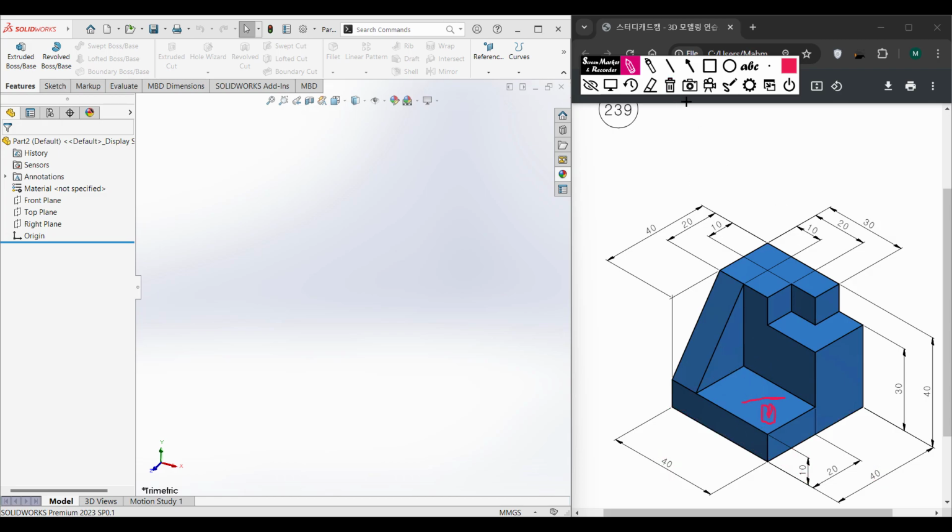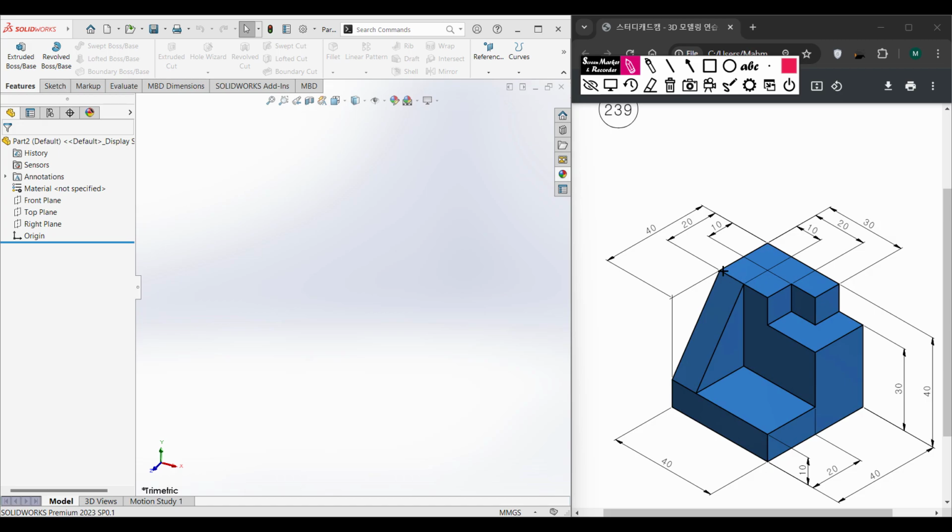In this upper face I'll draw a rectangle, and this rectangle has a side dimension of 40 minus 20 unit. So we can say it has a dimension of 20 unit along this side, and along this side it is 40 unit. Then I will extrude it in this top side, and it has an extrude boss of 30 minus 10 unit.